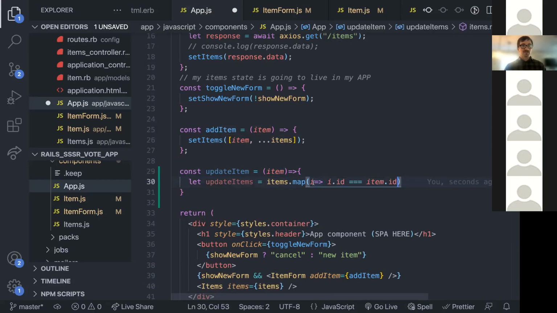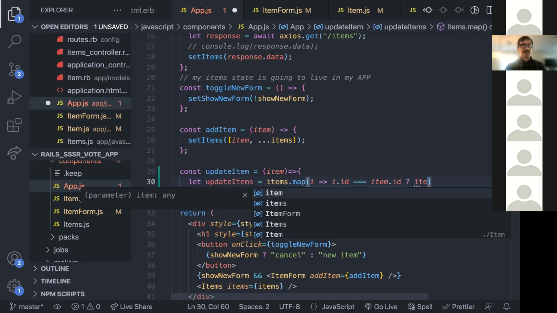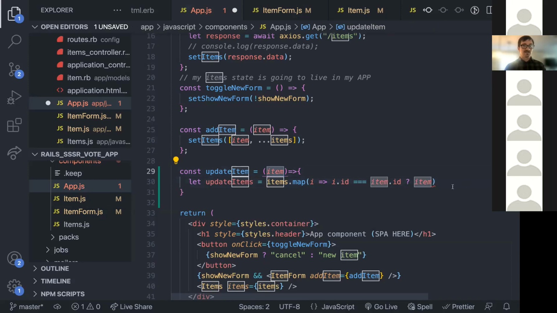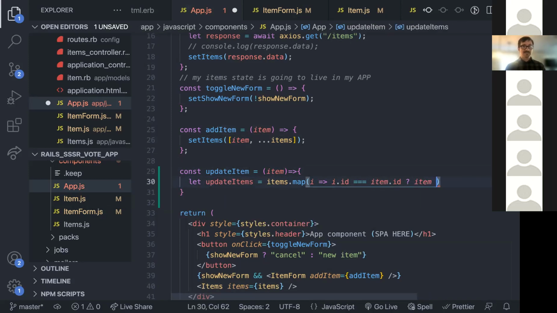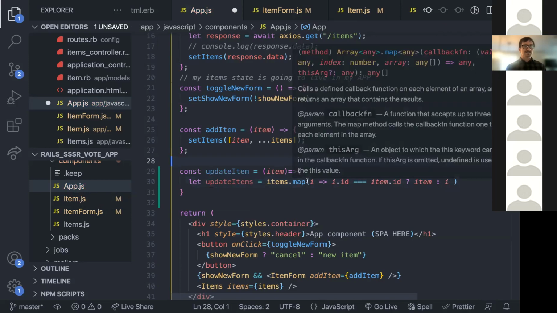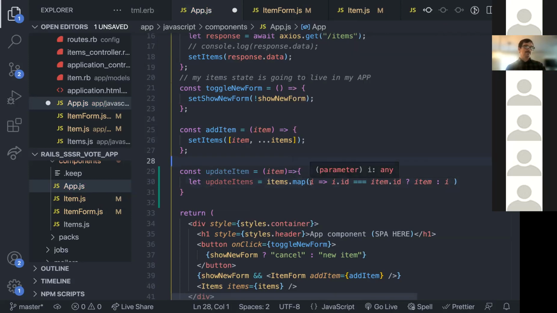So when I map, I'm going to check if these IDs match. If they do match, then I want to return the item that was passed to this function, meaning that was the thing that was changed. If they don't match, I just want to return I, which is the item I'm currently iterating over. That's an unchanged item, leave that the same.